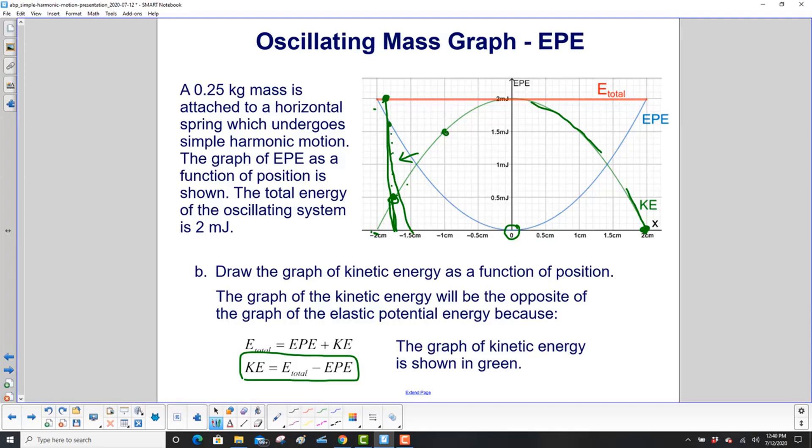So if I were to pick these two points, here's kinetic energy. That's elastic potential energy right here. Kinetic energy is up here. So let's take this line, put it up here, because we add it to the kinetic energy, and look, you're on a straight line again. I just find it neat how two curves like that, you add it together piece by piece, and you get a horizontal straight line.